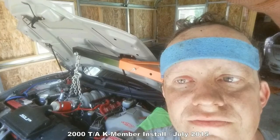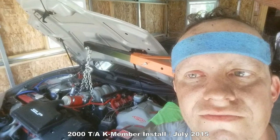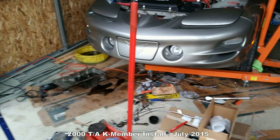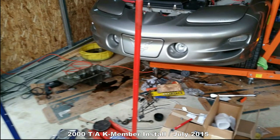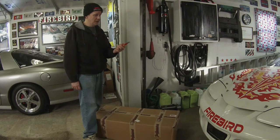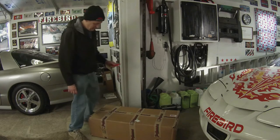Oh, let me tell you about that K-member install on the 2000 TA. If you could feel the angst in these two pictures, oh my goodness, what a debacle. And it's helpful that for my day job, I carry a box knife, so I've already got a box knife in my pocket to open this bad boy up. Let's see what we got.